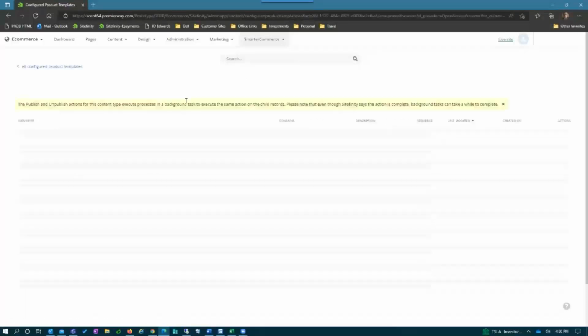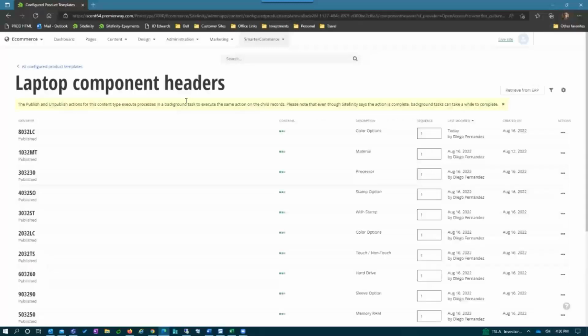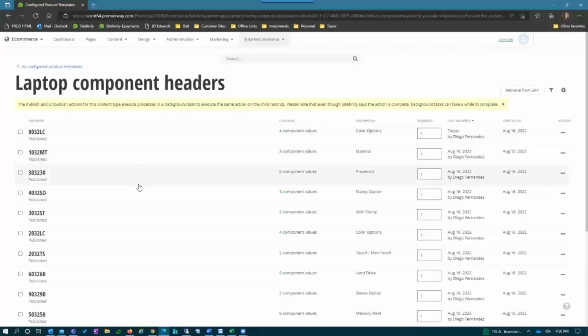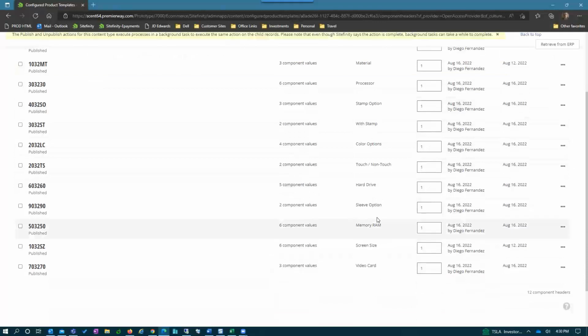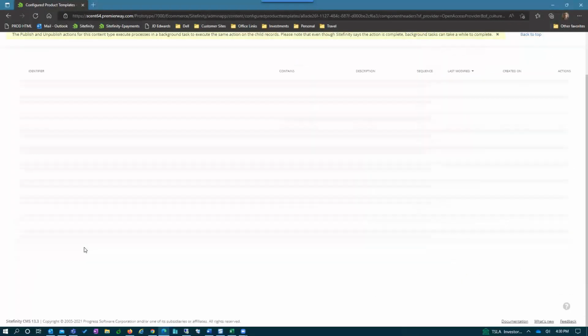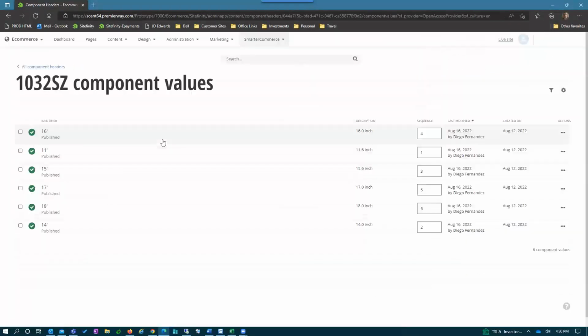And for each of these options, such as the screen size of the option, you can go through and select, for example, here, if I go to screen size, I can go in and see the various options that I've pulled back from JD Edwards.